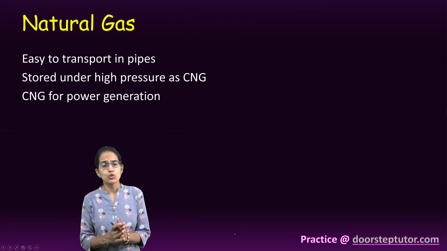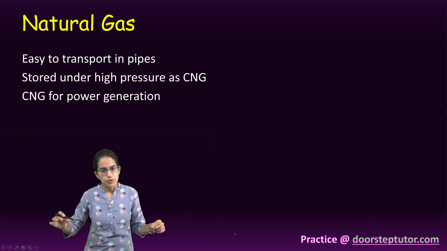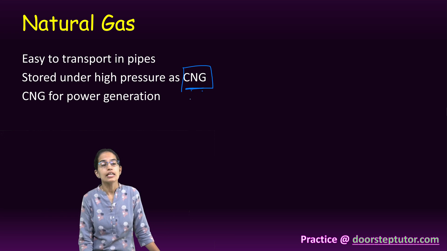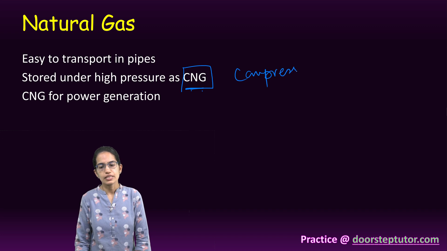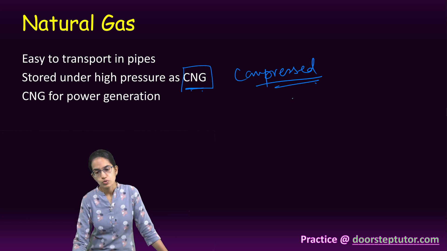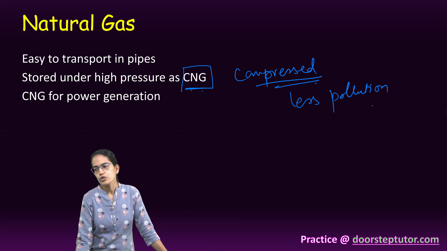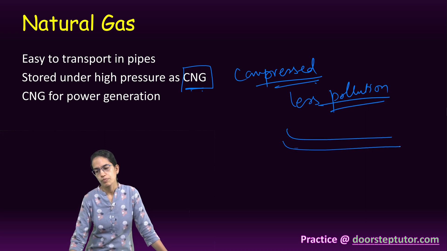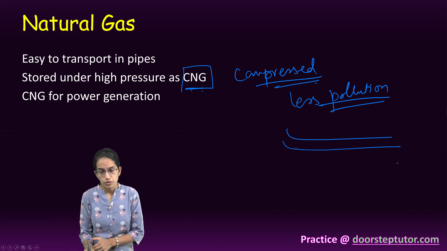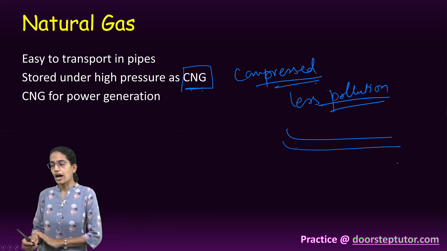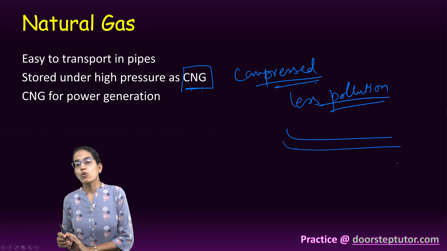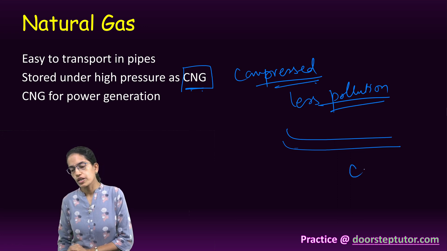Coming next is the last one which is natural gas. Natural gas is transported through pipelines and is stored under very high pressure and therefore called CNG, compressed natural gas. Since it is under high pressure, it is called compressed and this is used for power generation. As a fuel, it is used preferably because it creates lesser pollution. It can be brought directly to homes through pipelines and is used for domestic cooking purposes. Gujarat, Vadodara, Ahmedabad, and parts of Delhi are some areas where natural gas pipelines exist.